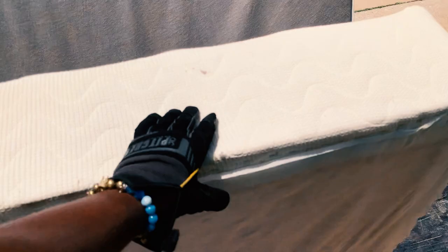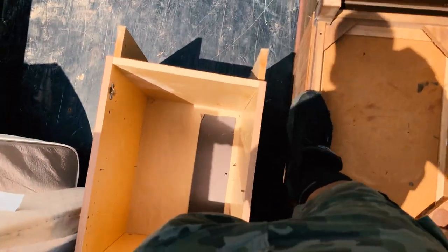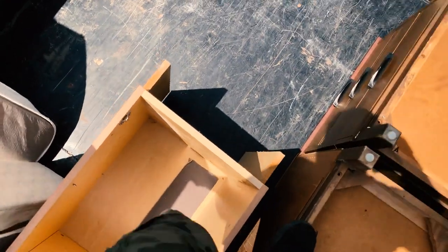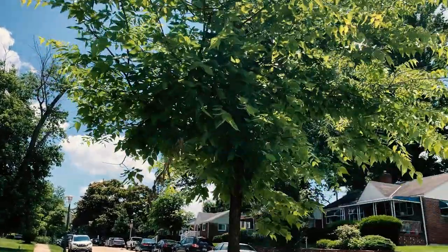I'm on the top of the world. Top of the junk. Yeah. That thing gonna break right through. Whew. Oh, it's hot out here.